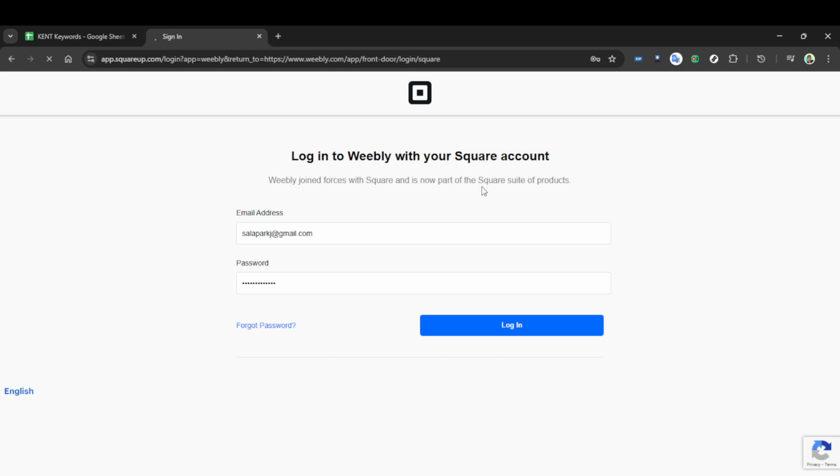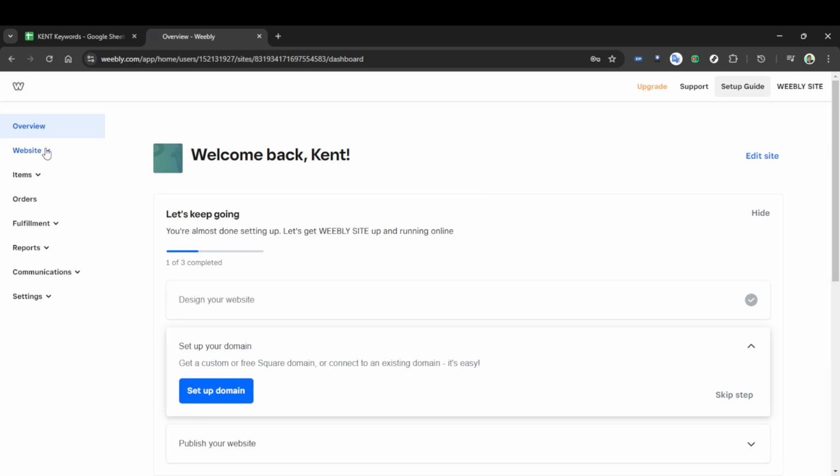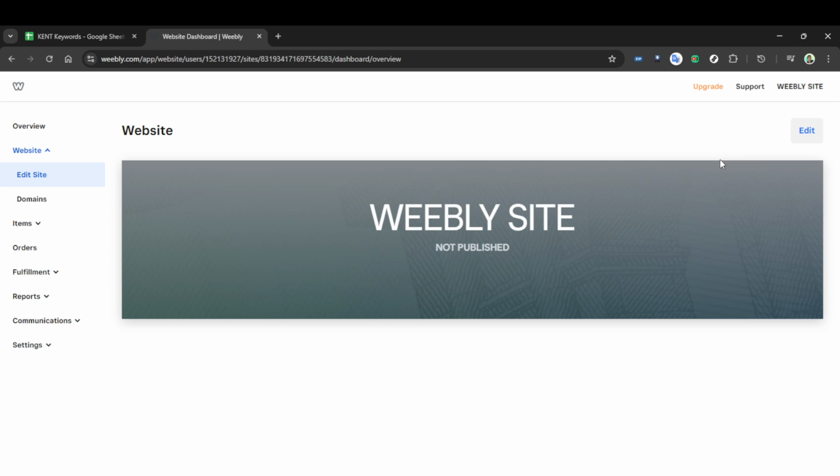Now that you're in the editing mode, you'll notice various options to the left-hand side of your screen. Among these options, there's one called Edit. Give that a click and you'll be taken to a more detailed site editor. This is where you can really get in and customize your site to your liking. There's a lot to explore here, but for today we'll focus specifically on adjusting the background.